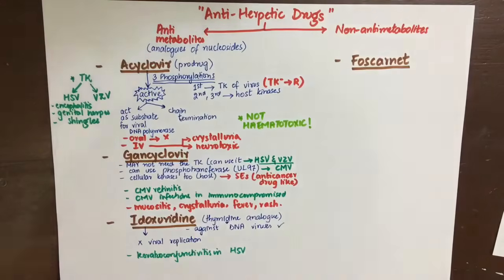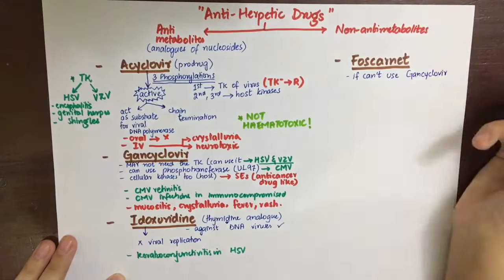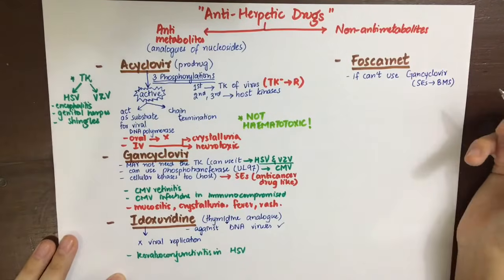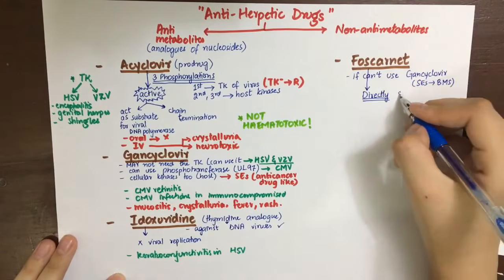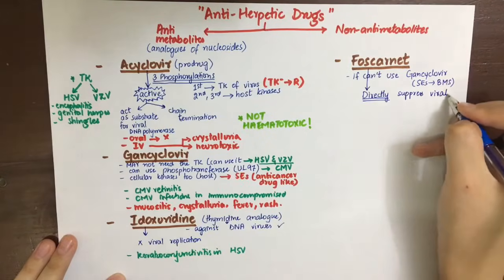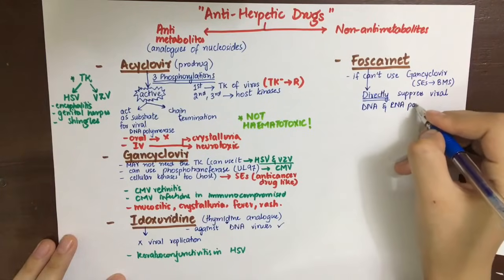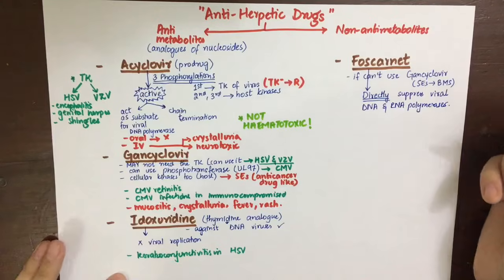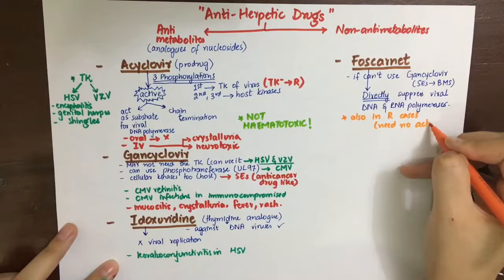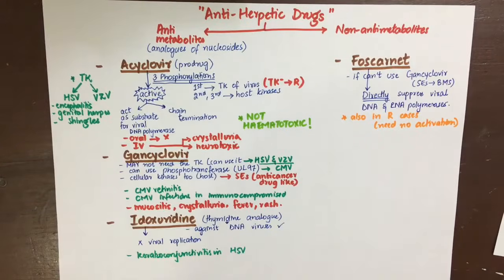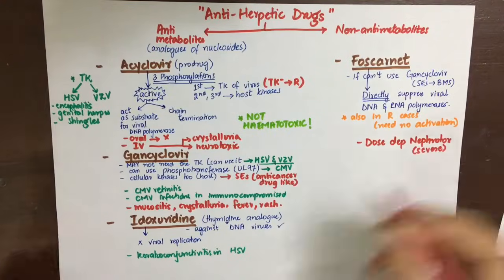Let's say you have an HIV patient and you don't want to use Ganciclovir because it suppresses the bone marrow, and HIV patients are associated with infections. That's why you need that bone marrow to work. So in that case, you cannot use Ganciclovir, but then you can use foscarnet, which is a direct DNA and RNA polymerase inhibitor. Foscarnet can also be used in resistant cases where the virus is resistant to Acyclovir because either it has deleted the TK enzyme or has mutated it. So foscarnet can be used because it does not need any activation by the TK enzyme.